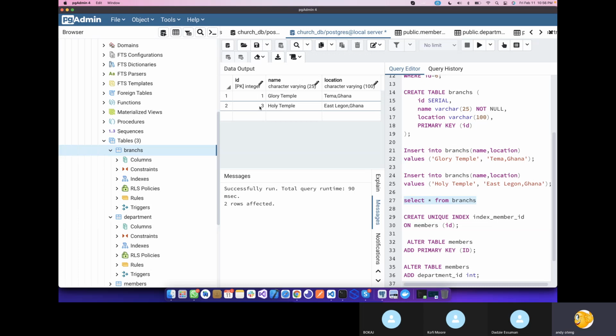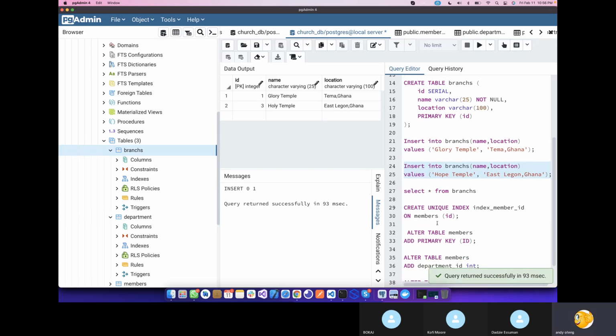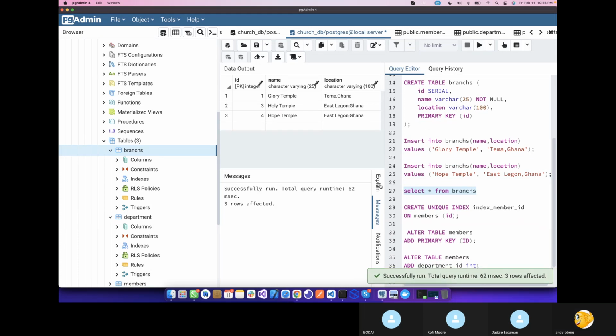You understand? So the way the database is done is that for IDs, it doesn't repeat for anyone, even if the field is deleted. The ID is never repeated for anyone in the system again. So Hope Temple is gone, and even if Hope Temple is created again with the same information, it will never be given that same ID. We consider it as a new entity. So that's the use of the auto increments, and it's for a lot of safety reasons.